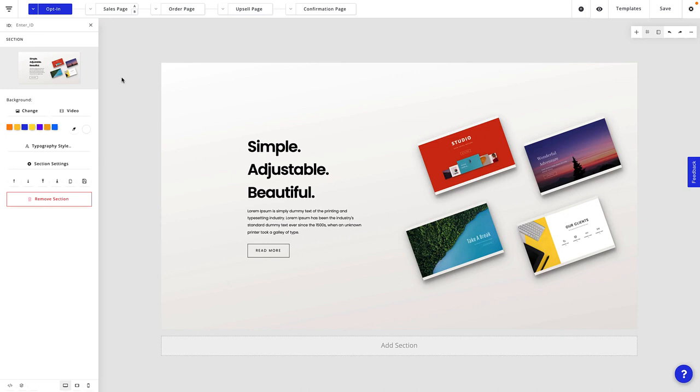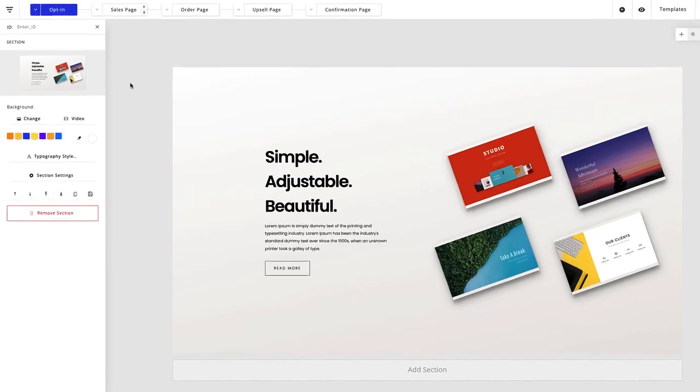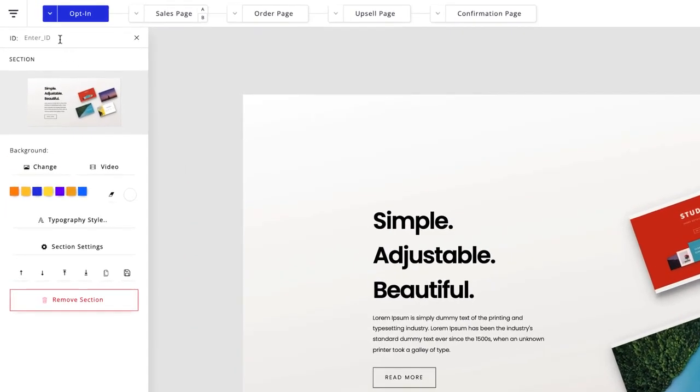Section settings give you a wide range of customizations that are the foundation for the rest of your design. Starting from the top, you will see each section is identified by its section ID. This is useful because in addition to simply keeping your pages organized, to set a button to scroll to a specific section of your page, it must first be named, and then it can be set as an anchor for internal linking on your page.